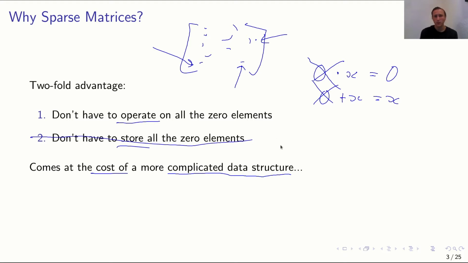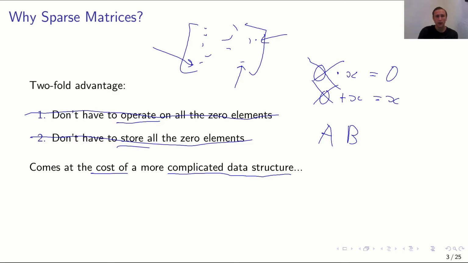Similarly, if we're performing operations like matrix multiplication, in doing so, we will need to check where the non-zero elements are located and to perform the correct operations. And checking this will also require computational effort, meaning that this first advantage may also drop away completely if our matrix is too full. So we can exploit sparsity. We do so in many cases, but of course it's only worth it if our matrix is actually sparse.